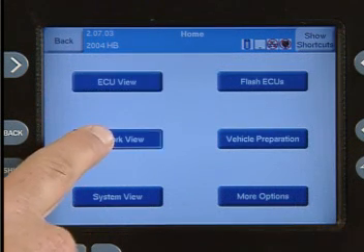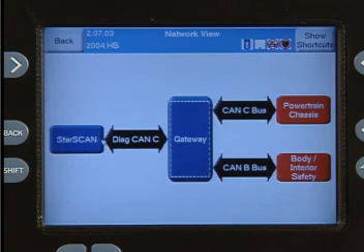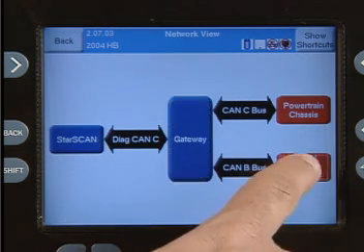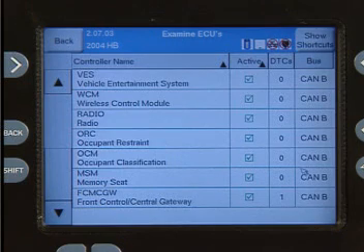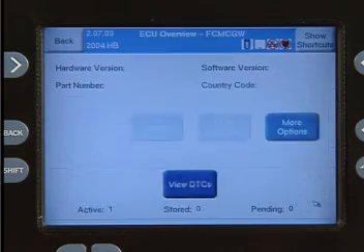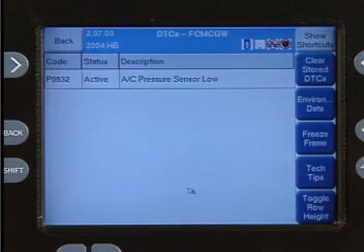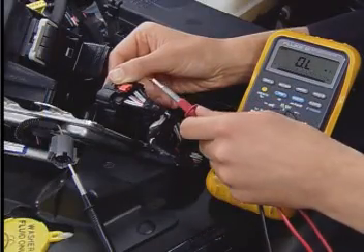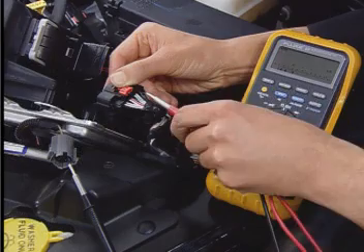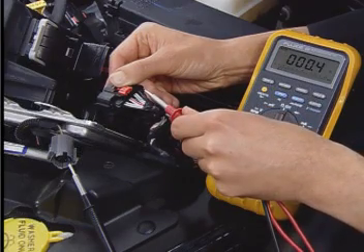A check of network view with the scan tool revealed that the groups of modules associated with CAN C and CAN B were highlighted in red. Selecting the modules on CAN B revealed a code related to the AC pressure sensor in the front control central gateway module. Once again, the next step was to use the diagnostic procedures to isolate the cause of the code.